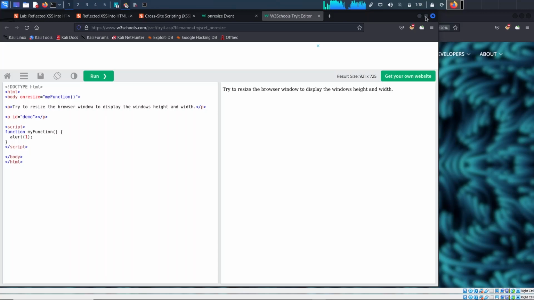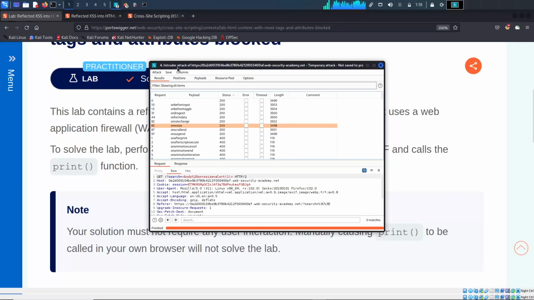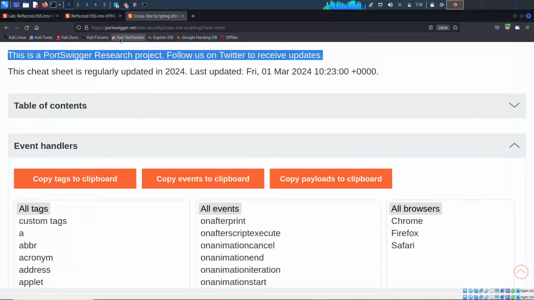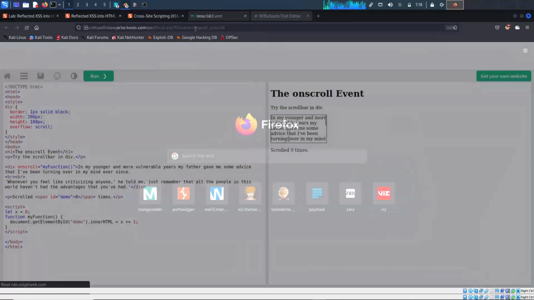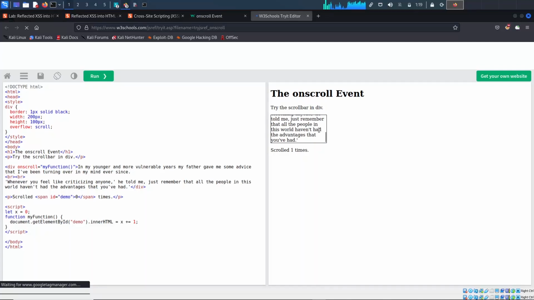Onscroll and onsuspend: it seems like onscroll will only be triggered when you scroll up and down. You see, scroll, how many times.